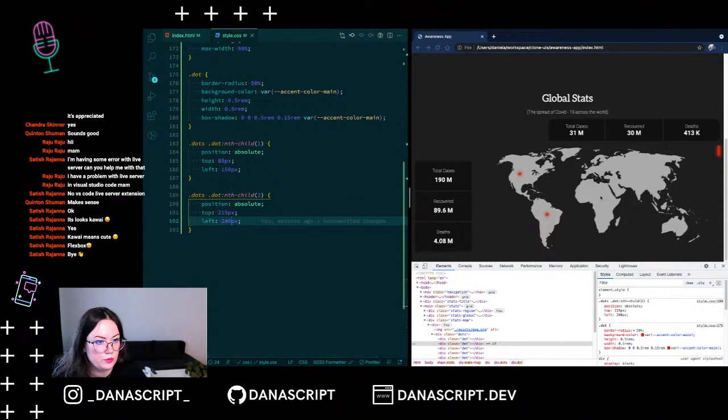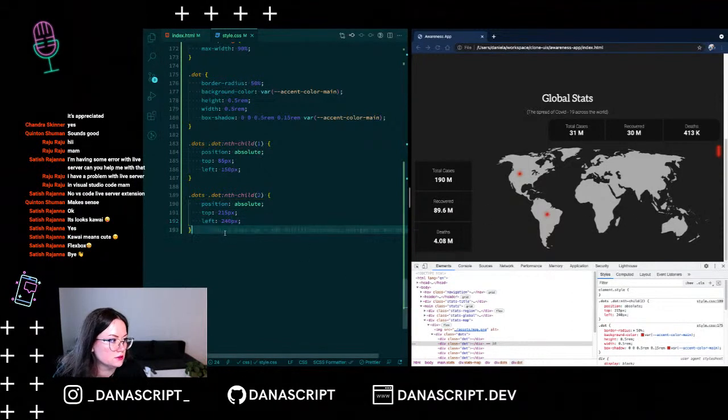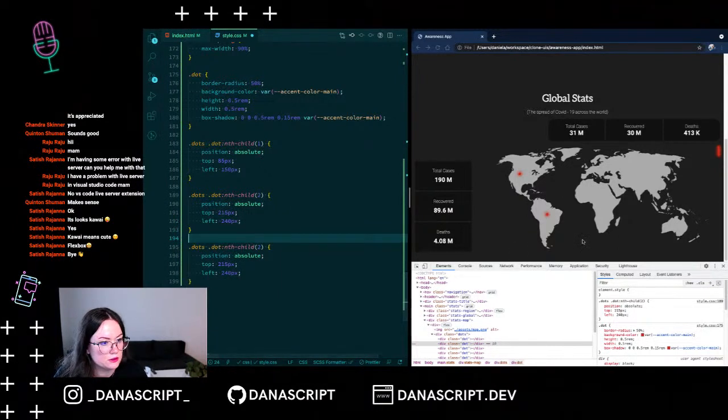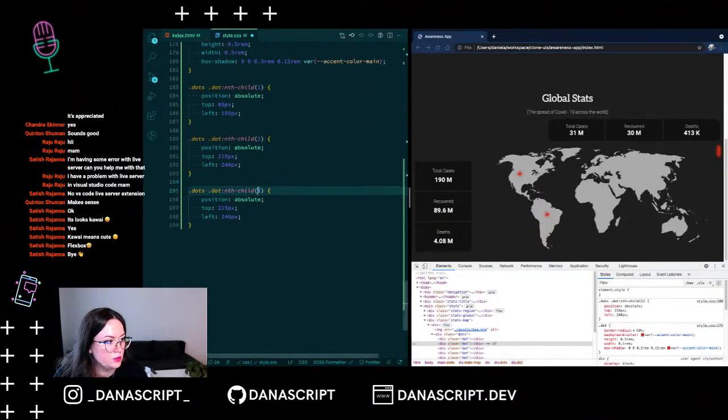And let's put maybe Africa, Europe, Asia, and Oceania, Australia, basically. Which is not the whole thing, but you know what I mean. And child 3, let's put in Africa.